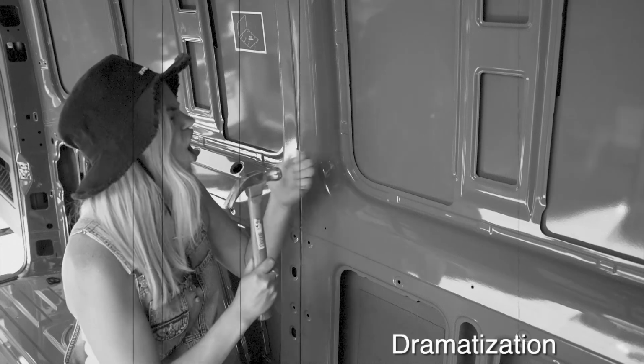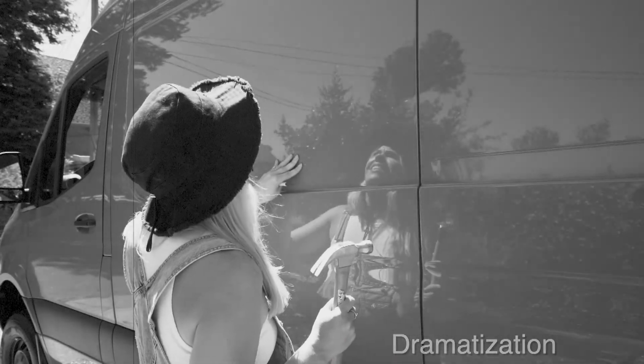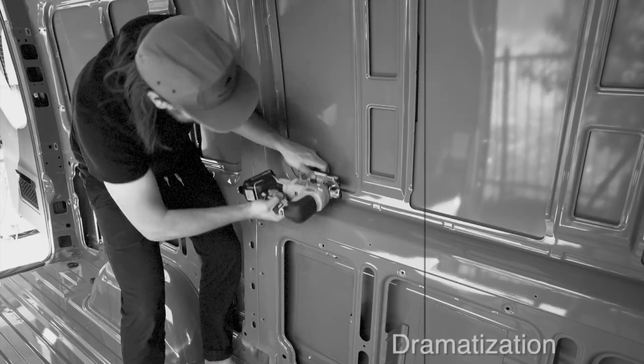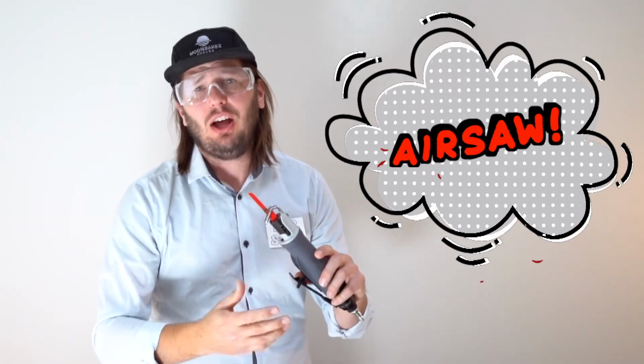Are you tired of transposing your inner cut line to the outside of the van, only to find out you can't see where you punched? Is your jigsaw too large to fit within the confines of the cut line? Then we've got a solution for you. Todd Farr here with the AirSaw. This revolutionary saw is going to change the way that you cut holes in your van.